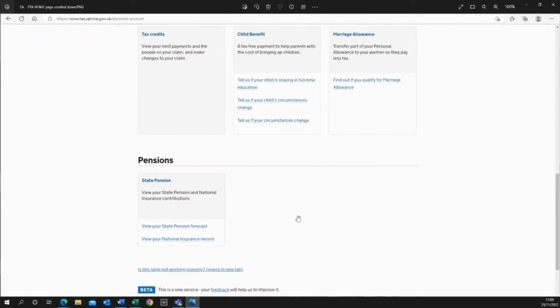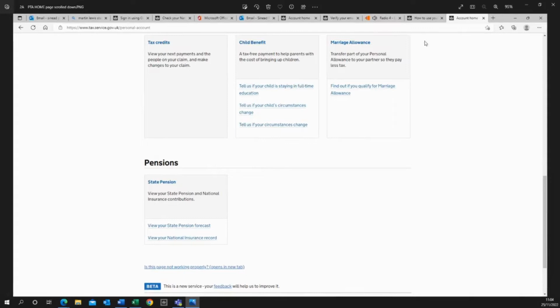So that's really handy. The other useful part of these lower four boxes that are available on this home screen are, as you can see, I hope they're big enough. This one here on the far right is marriage allowance, where you can transfer your allowance back and forth between spouses if it's relevant to you. There are criteria around that, so obviously it depends on whether it's applicable, but if it is, this is where you can manage that.